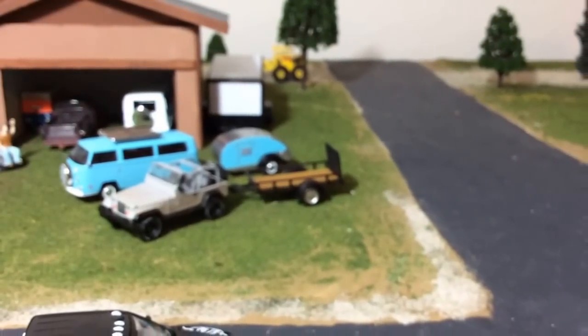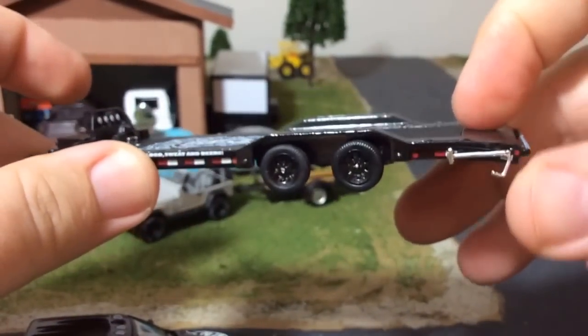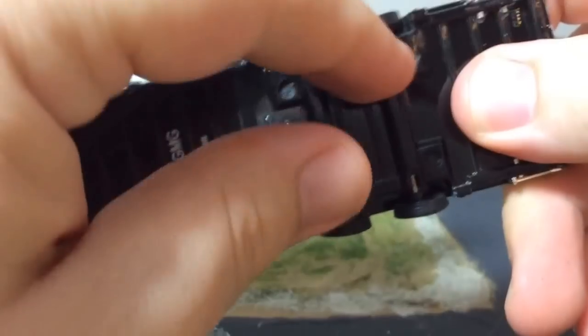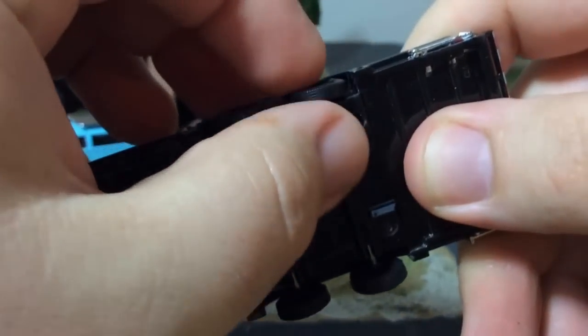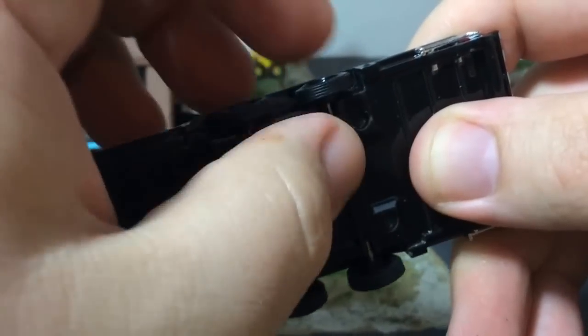I just didn't want to do it because I got so much other stuff from him. This trailer is super heavy. This is all die cast. Got some issues here with the tire, but like I said, usually that stuff is easy to fix.